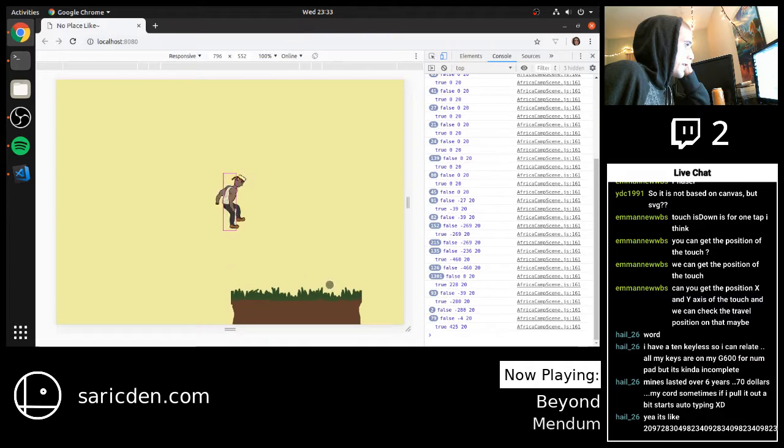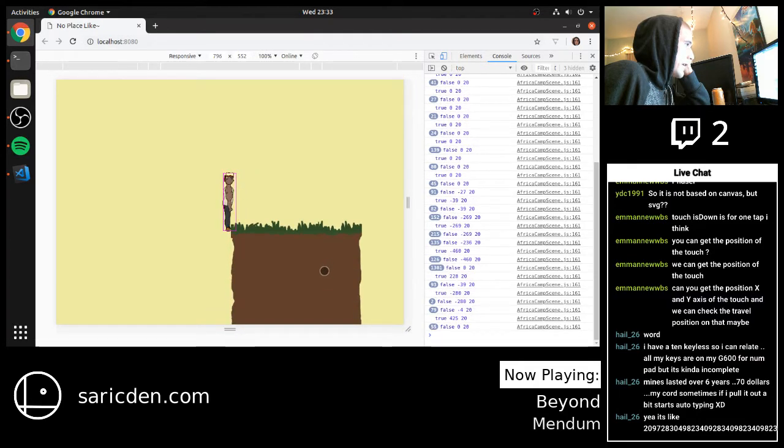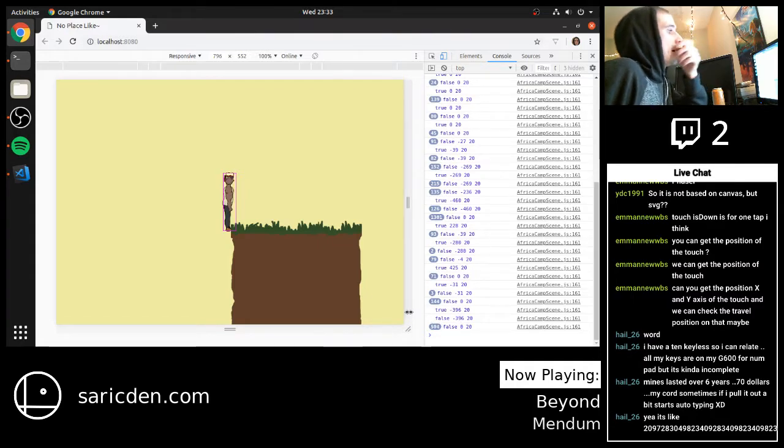If I click down here, 425. If I click here, 0. Then I click way up here, negative 336. It goes back to 0 after that, but for a flash second it's negative 336, which is huge. So that's why I think it's giving us weird unpredictability.